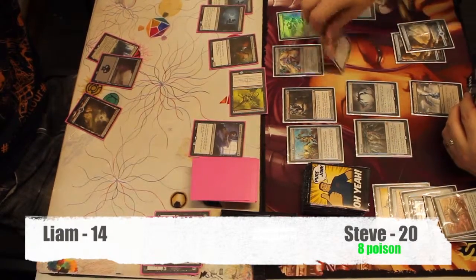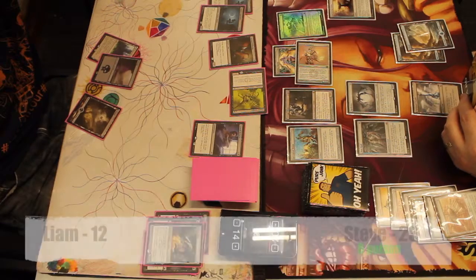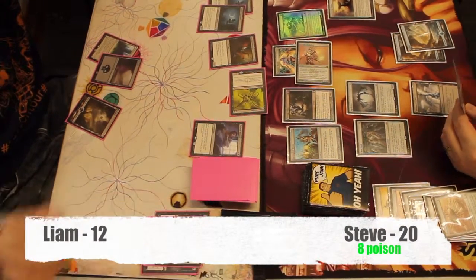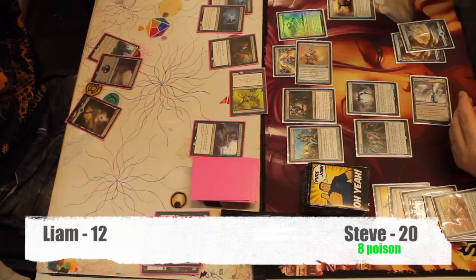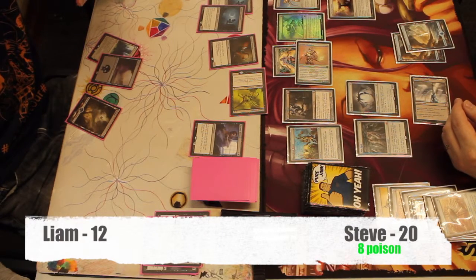Okay, I'm going to go in for two, protection from all colours. I'll take that. Okay. No tricks. One ensemble. Another Edge Champion. Yours.